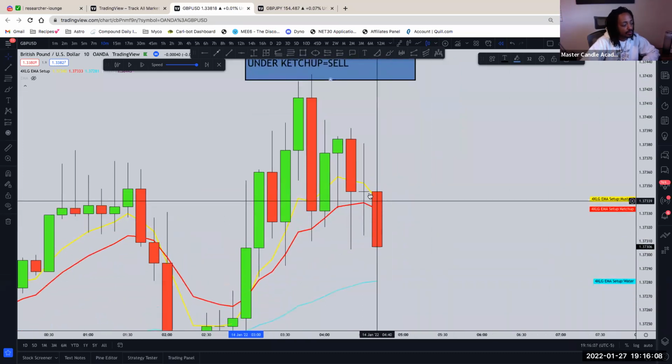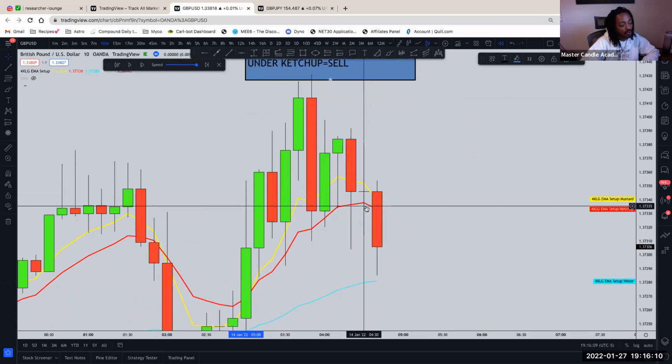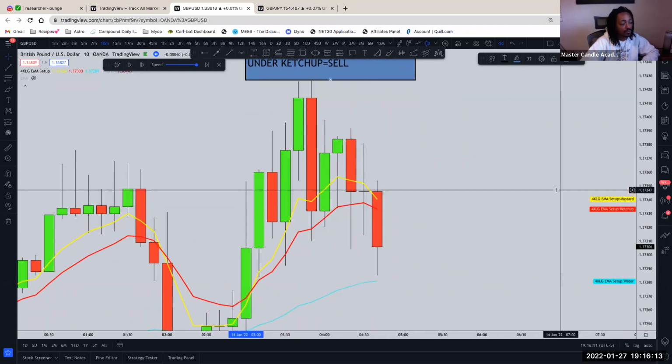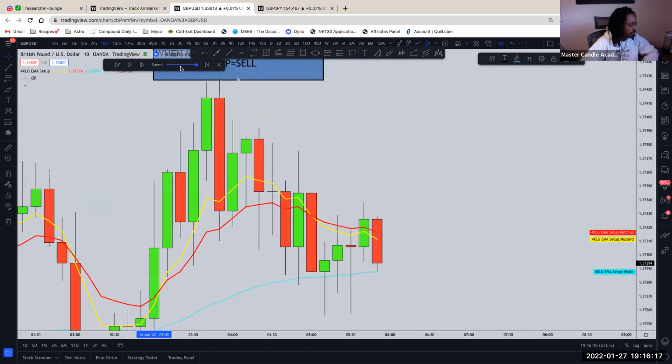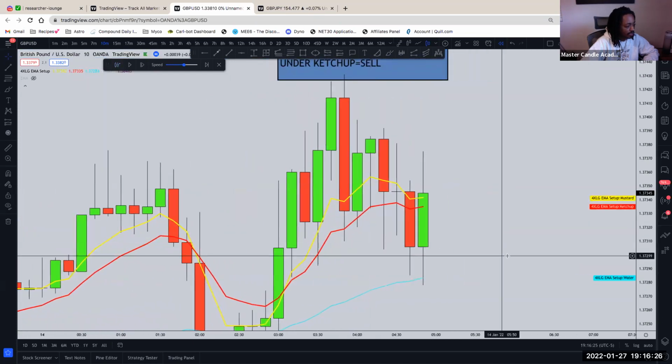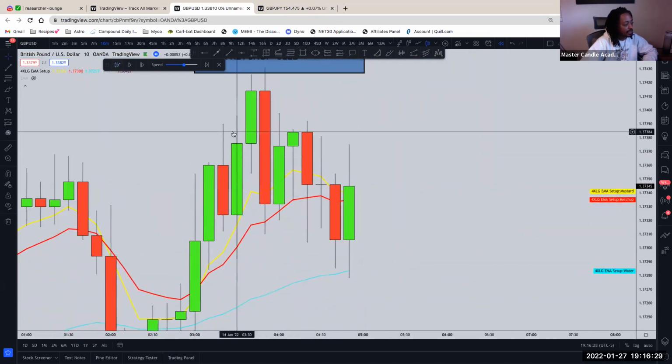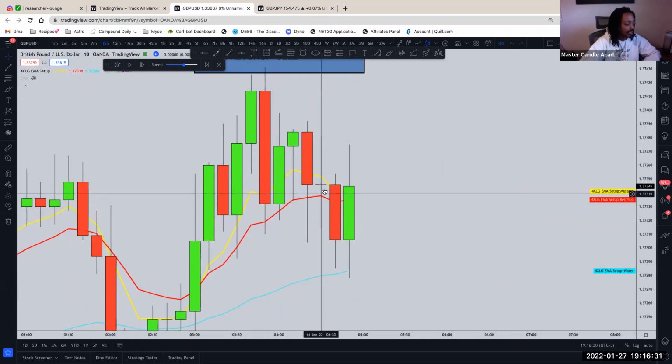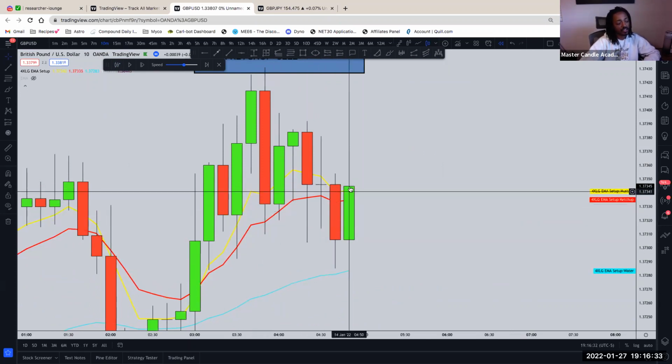So, for example, we do not have the cross yet. You want to wait for the cross to happen. Oh, dang, that went so fast. Sorry. Was it right here? You want to wait for the cross to happen, because if we were to enter before it crossed, you see now we would be in drawdown. So you want to wait to see the actual cross.